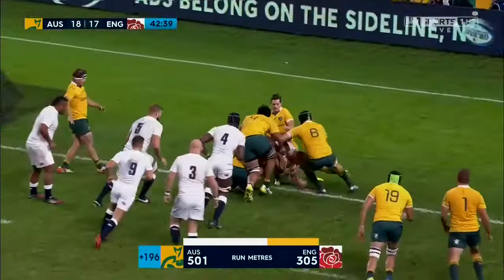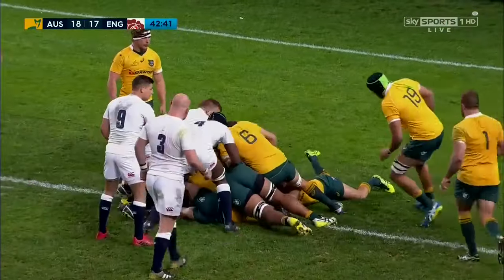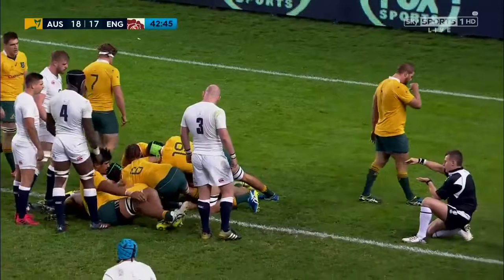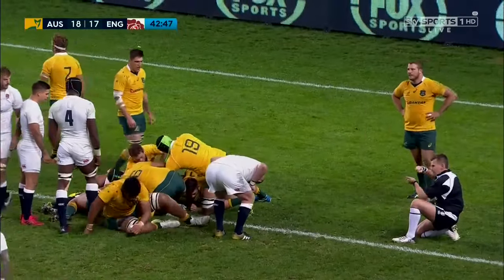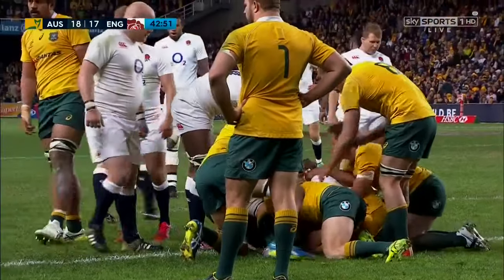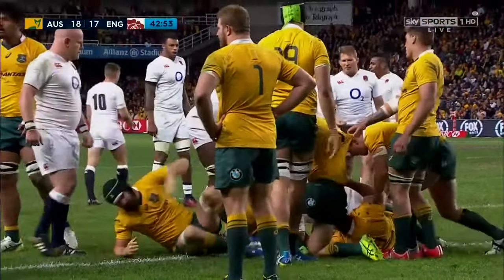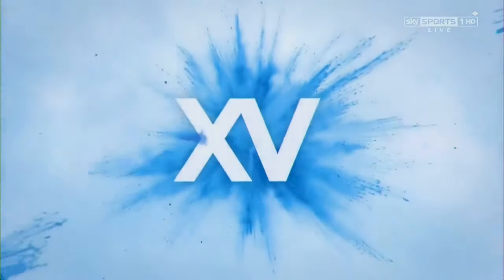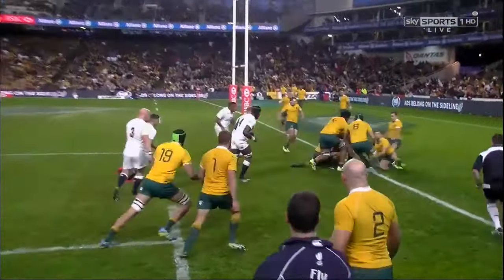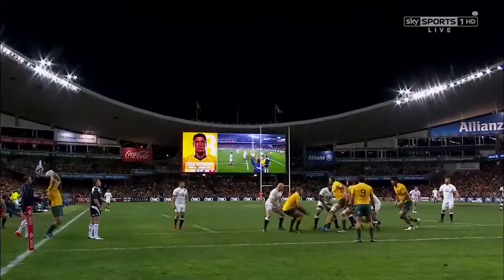Oh, that has gone all the way through! And England held up. On the line, a magnificent opportunity there. And the slumped shoulders of Ben Youngs, the scrum half, reveal exactly how they're thinking to take full advantage. Rob Shaw at the tail waiting. But there were a posse of wallabies.